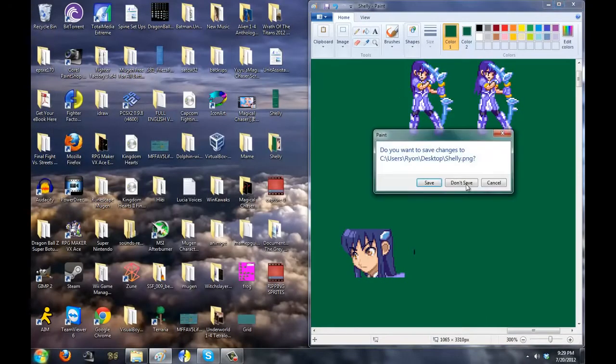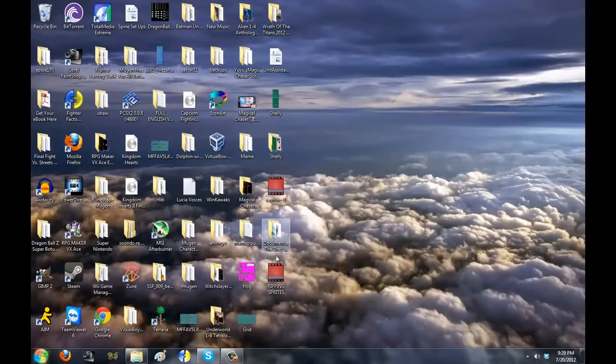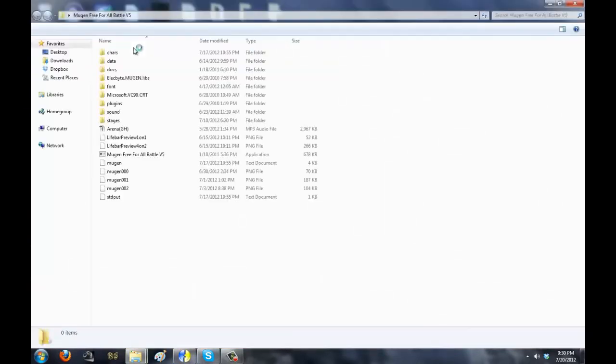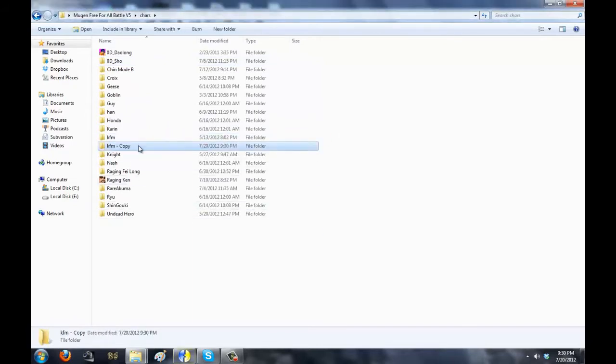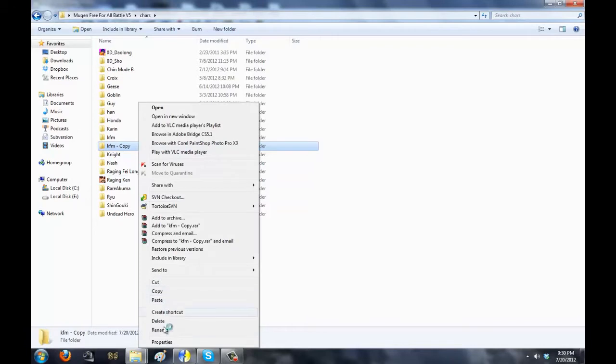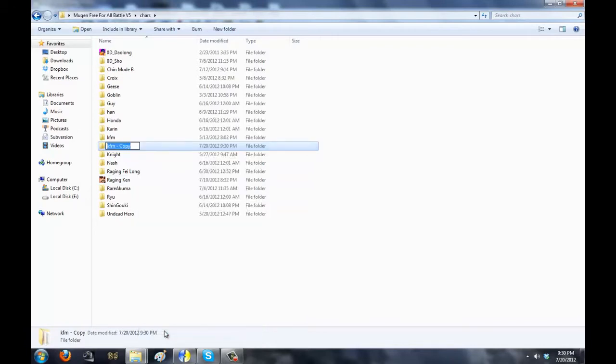So I now have all the sprites. I'm going to start building the character's SFF. Before I do that, I need a Kung Fu Man character. Now, I know some people may say, why Kung Fu Man? Or why would I use such a horrible base? Well, you know what, Kung Fu Man is not a horrible base at all. In fact, Elecbyte made him so we can use him as a base for everything Mugen. In fact, all of my characters are Kung Fu Man, just heavily edited.